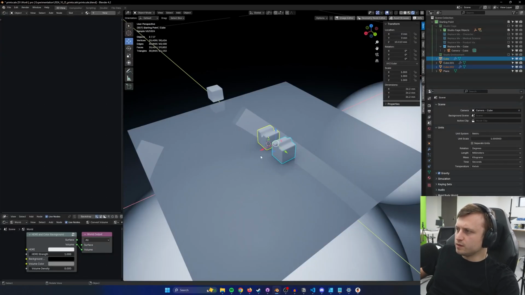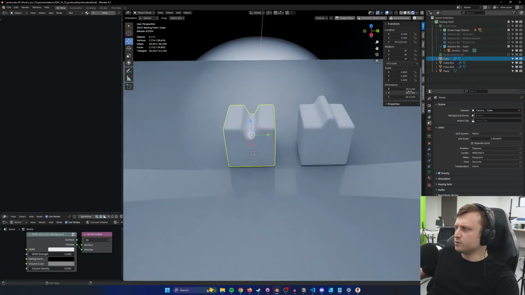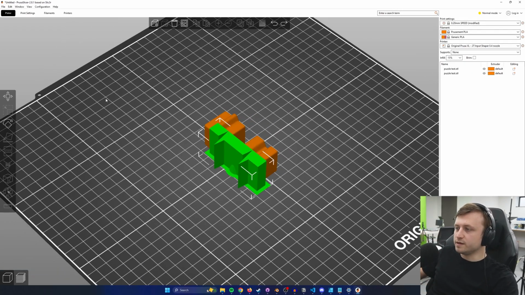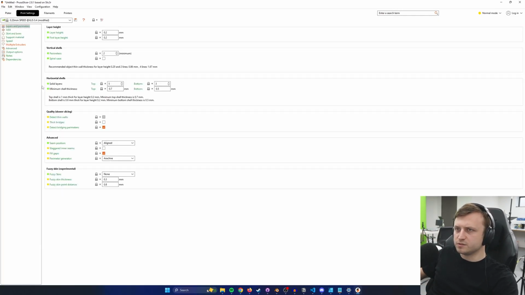So let me take a note here. What size are these? 26 by 2 millimeters. So if I keep that in mind, 26 by 2. When they come out of the printer, if I measure them manually, I'll be able to see whether that size is consistent. Not sure if I need a wipe tower for this, if I just do one material.